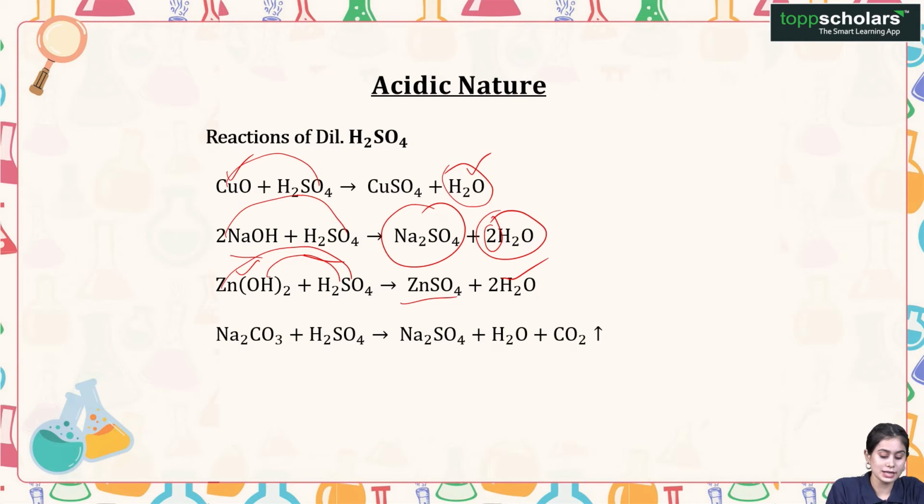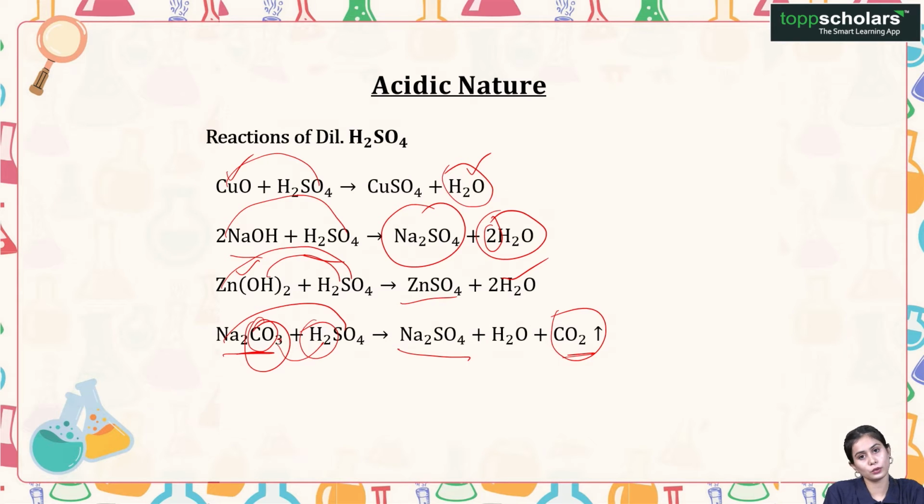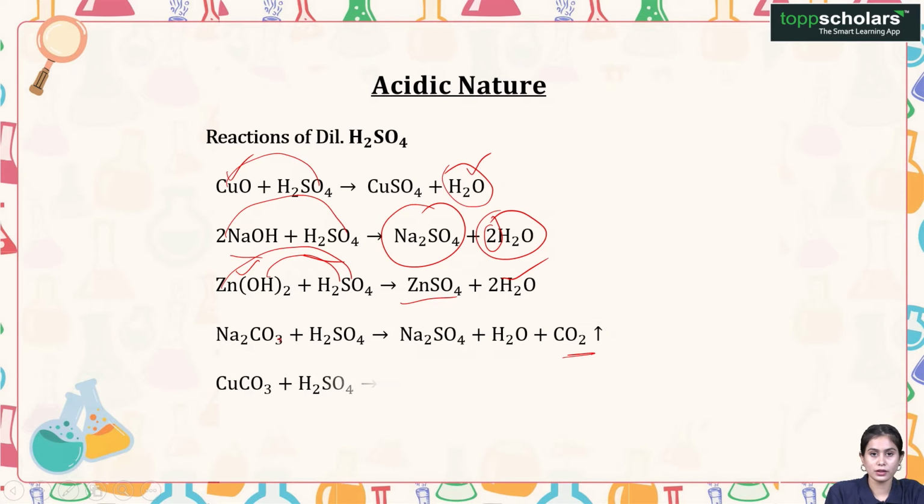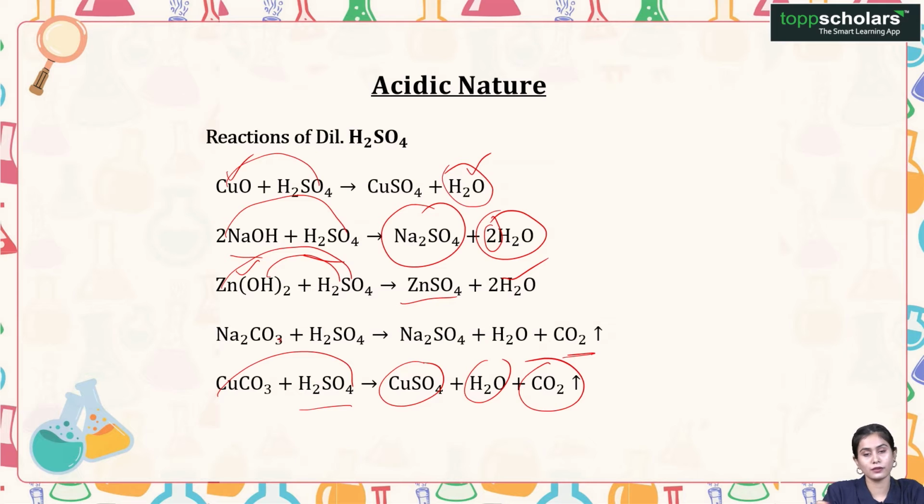Simple. Next, Na2CO3. In presence of carbonate, what is going to happen? Carbon dioxide gas will be released. We saw that earlier. So Na2CO3 will form Na2SO4, sodium sulfate, plus H2O plus carbon dioxide gas, CO2. So one O is taken for H2O and the CO is liberated as CO2. Simple. Is that clear how carbonate reacts with sulfuric acid? Okay, sodium carbonate. Let's take another metal carbonate, copper carbonate, react with sulfuric acid: CuSO4, H2O and CO2 gas will be liberated.